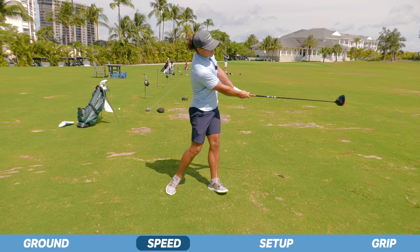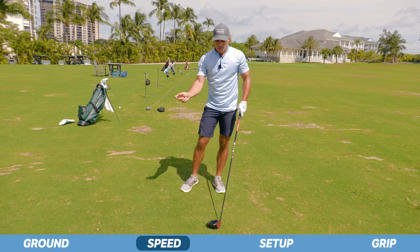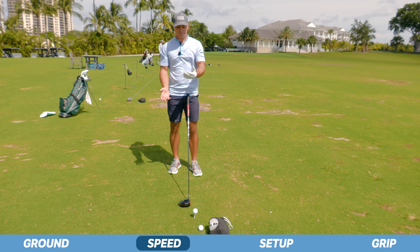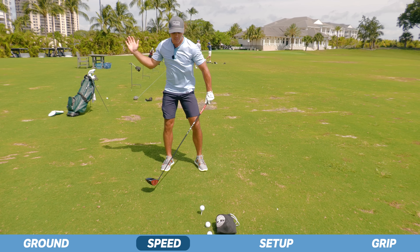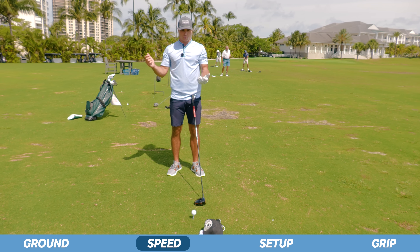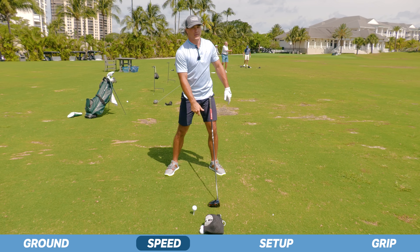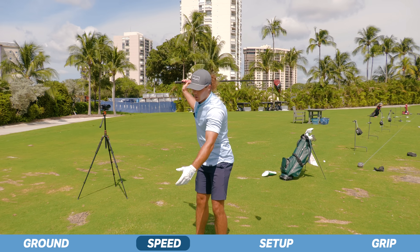I am swinging hard, but what I'm not doing is swinging hard from the top. When I get to the top, I make sure I get a nice set and then all of my speed is created on the downswing from right here to right here. You're trying to be the fastest at the bottom. I'm thinking slow at the top and fast at the bottom. I do that with my hands and my arms. When I get to the right position, I'm releasing my hands as quickly as I can — think about it like a bullwhip. You're waiting on it, waiting on it, and right at the end you're snapping it. So I'm slower at the top and all my speed is coming from the bottom.